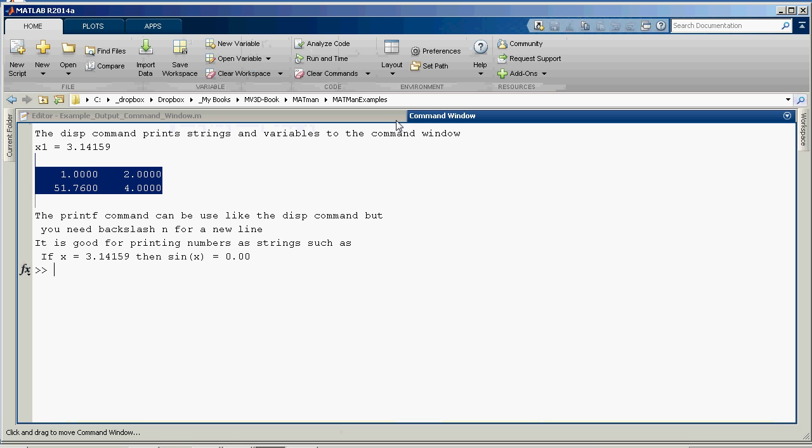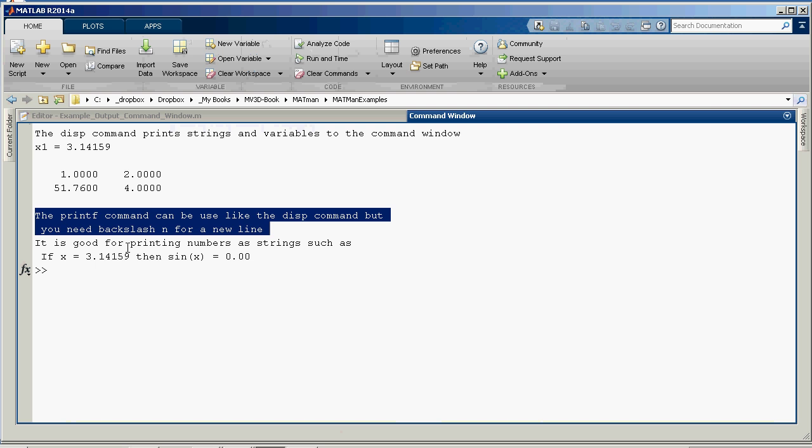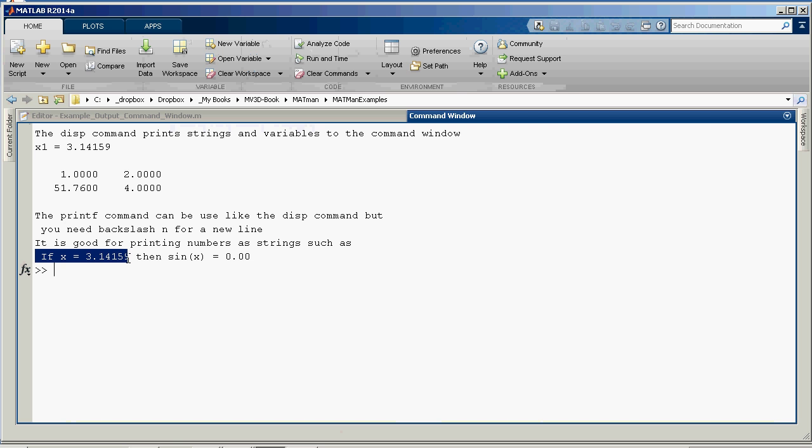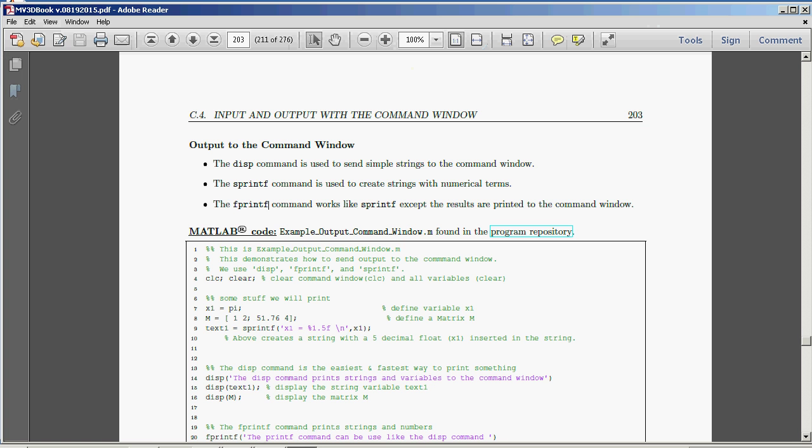Here, fprintf was used just like the display command. You do need the \n for a new line, but it's great for doing things like this sentence here. I have if x equals, there's that float to 5 decimals. There's the second float to 2 decimals. So it's very handy, especially it helps you keep track of what you're doing when you're coding, so you can send things to the command window and format them in such a way that it's not too cryptic. So that's the idea. We have display for straight, quick, fast output of either strings or numerical values. You can't combine them, or you can combine them with fprintf.